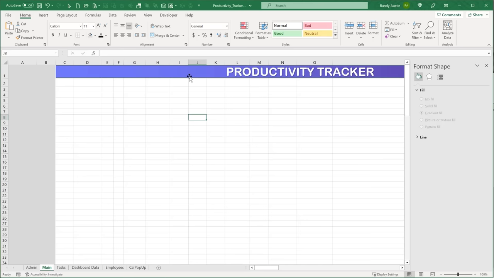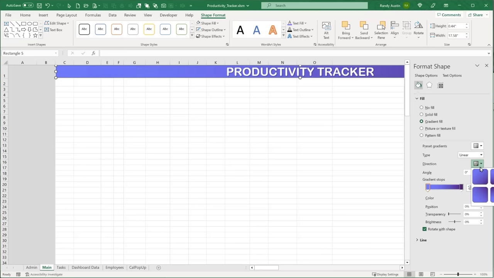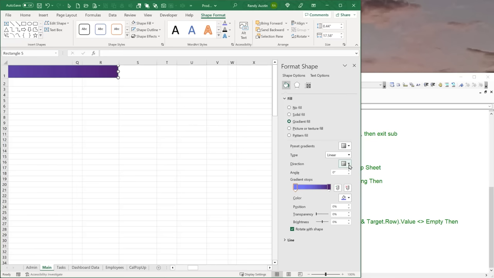Oh, one more thing I want to show you on that. When I select it, I want it linear, right? And I want it from left to right, from light to dark. So when we look at this sample here, let's slide that over a little bit just so we can see it. I want it linear, as I mentioned, and I'm going to choose the light to dark. That's what I want. It's a little bit off the screen there. Okay, we can slide that back over. All right, so we've got that.